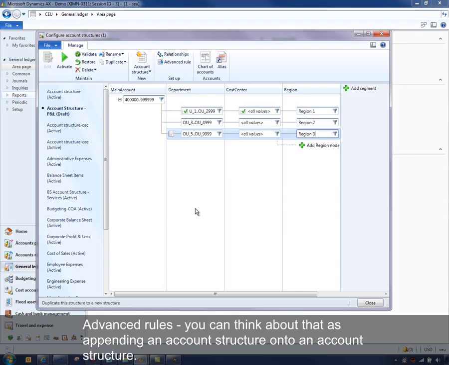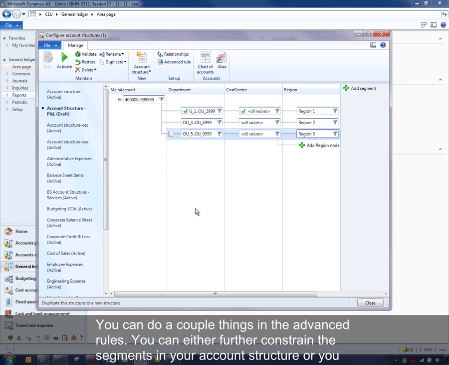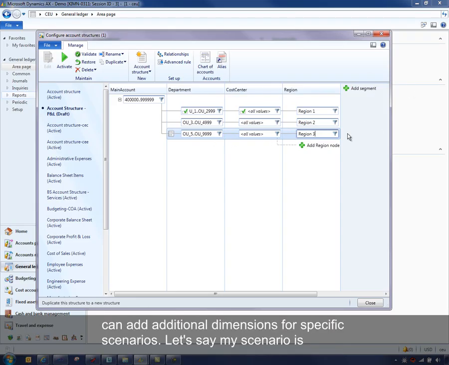Advanced rules, you can think about that as really appending an account structure onto an account structure. You can do a couple things in the advanced rules. You can either further constrain the columns, the segments that you have in your account structure, or you can add additional dimensions for specific scenarios.